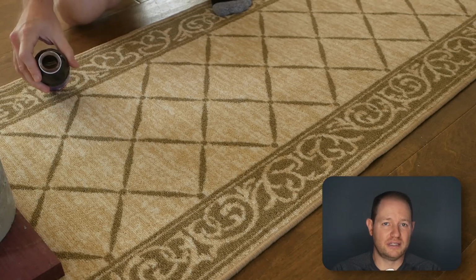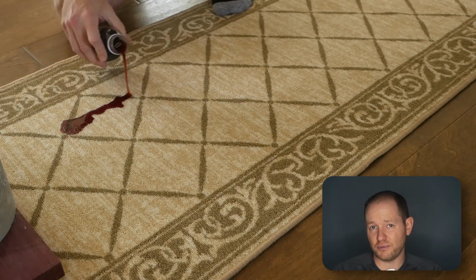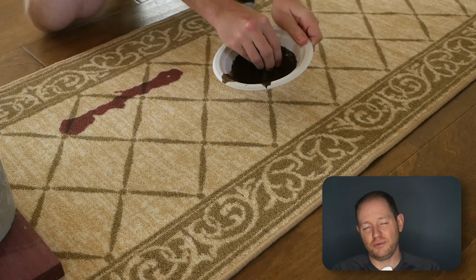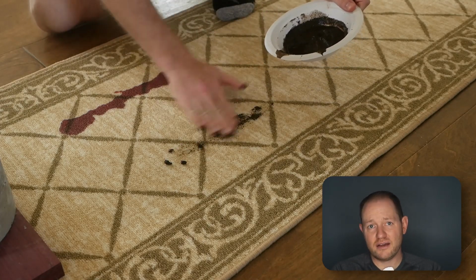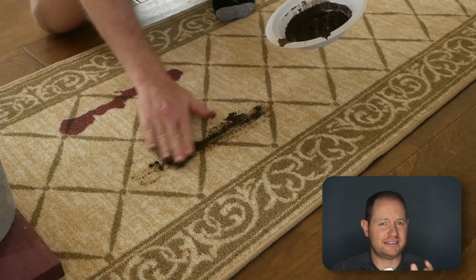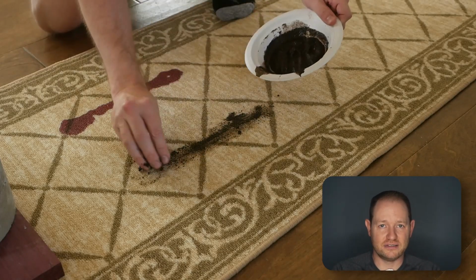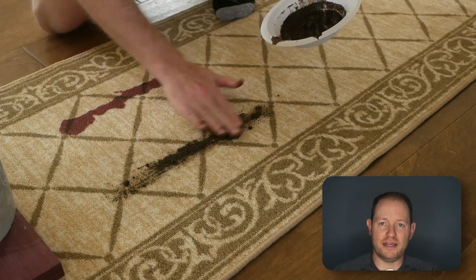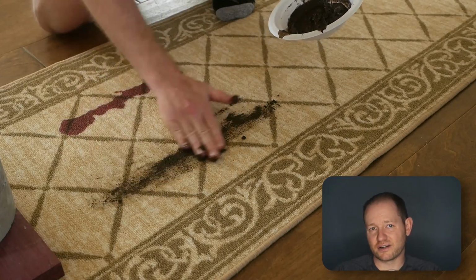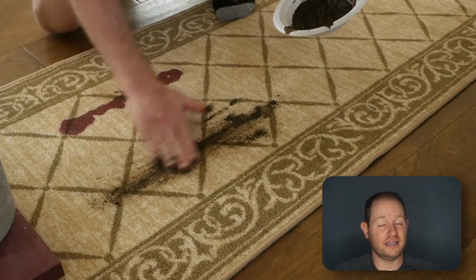Now, up until this point, we've really only cleaned areas that were decent to begin with. But what about tougher things? To find out, I've got a little bit of sacrificial carpet here. First, I'm applying some tough-to-clean grape juice and mud to simulate a little spot cleaning action. I'm also waiting a couple minutes before shampooing. Because let's be honest, who really has their carpet cleaner prepped and ready to clean at all times?